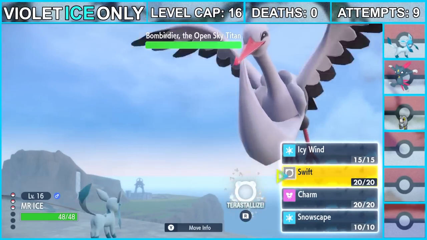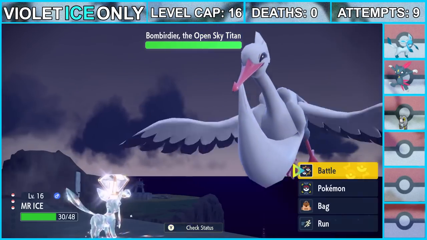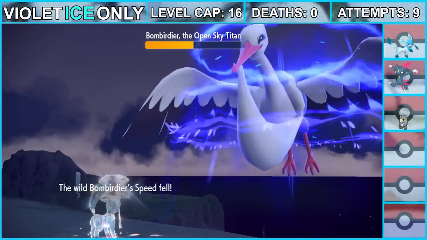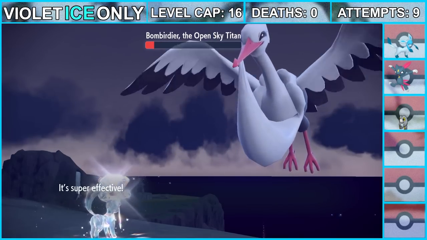We immediately Terastallize into a normal type and use Charm, taking a Rock Throw, but lowering their attack in the process. Take another Rock Throw, eat a Citrus Berry, Icy Wind, take down half of his health. Holy crap, Modest really increases our damage a lot. And we're able to take out the Sky Titan the very next turn.